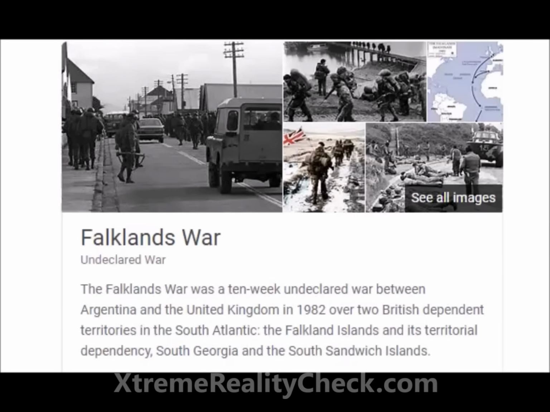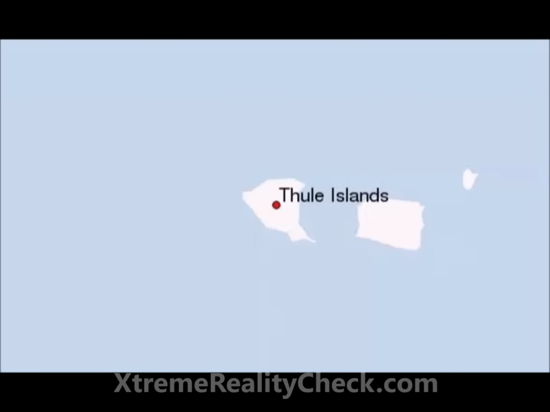That's why it was only a 10-week, quote, undeclared war between Argentina and the United Kingdom, because we know that many of the Nazi higher-ups escaped to Argentina. So they were protecting something on these islands, and there was a 10-week exercise, which was an undeclared war between Argentina and the United Kingdom in the 1980s. And according to the interview, which I'll put clips of in the second part, the guy who was there says that, yeah, they were retrieving stuff from caves. It was hidden in caves, and it was black goo.